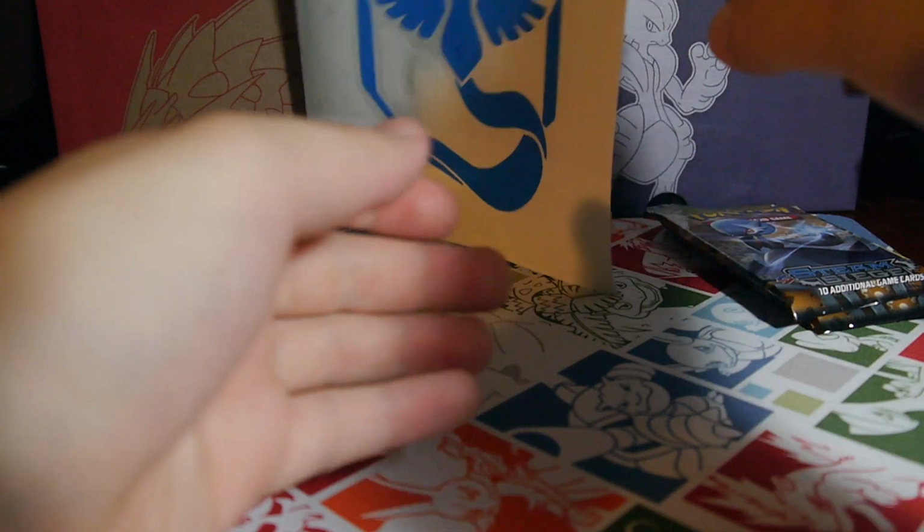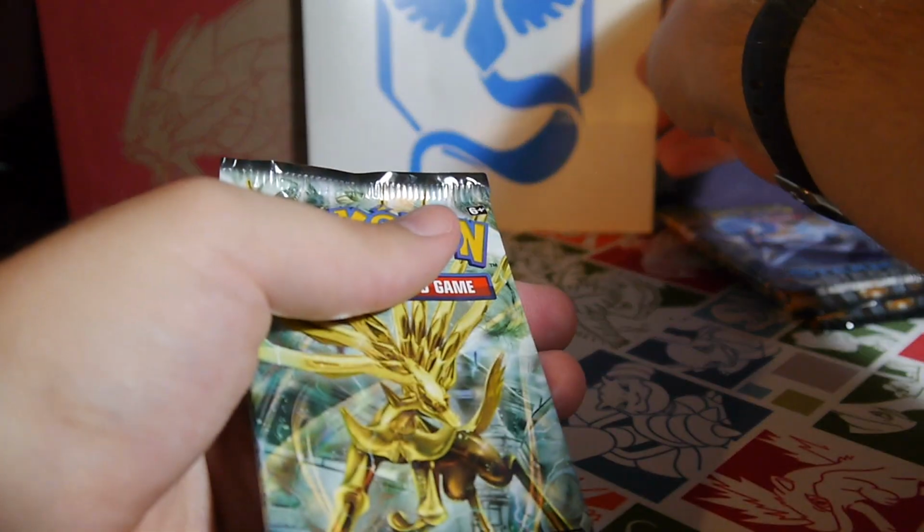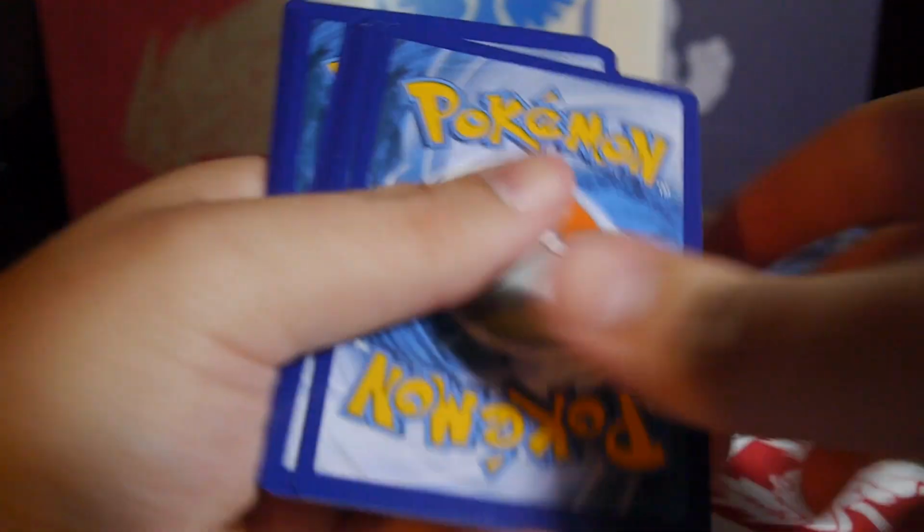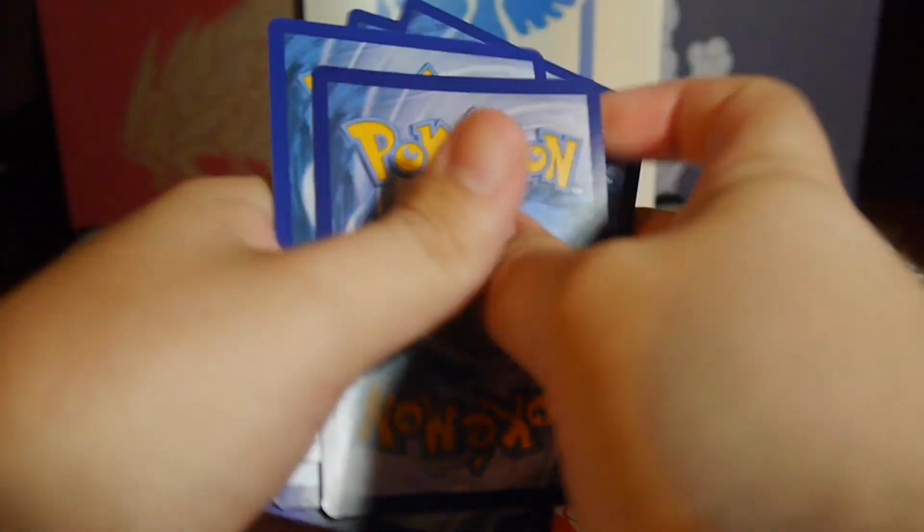Stupid pack residue. I got pack residue. Team Mystic, why you falling on me? And before any comment, it's like, oh, it's because it's Team Mystic and they're stupid. You're stupid. Not really, please don't leave.